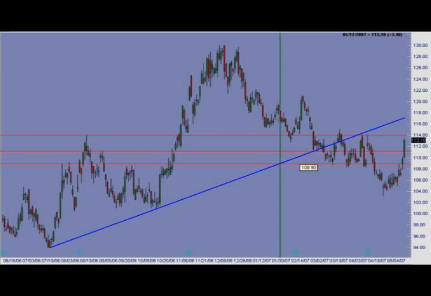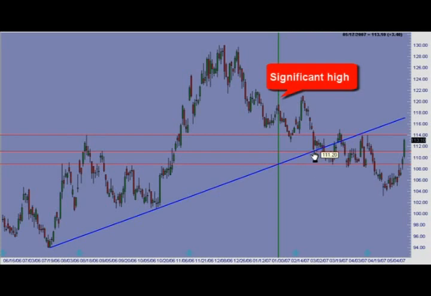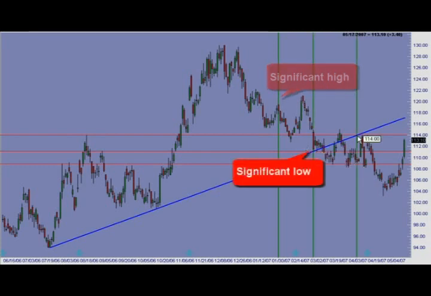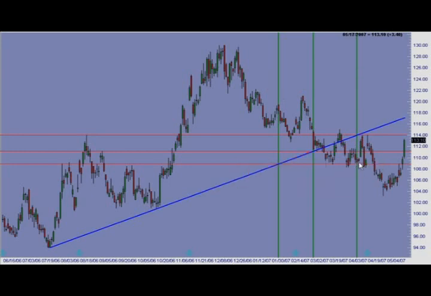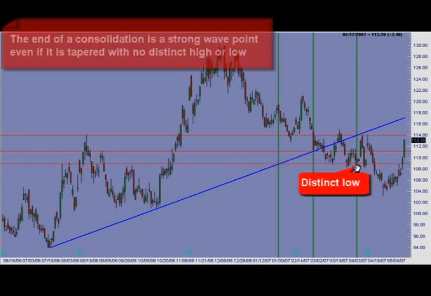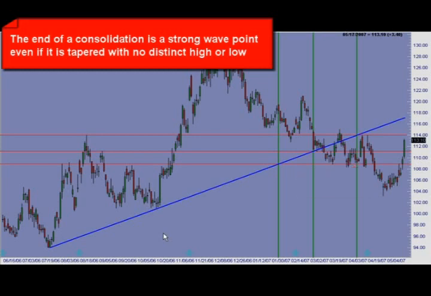For example, here we have one right here that is this high here. Here we have this low that occurred when the market dropped. And finally we have one over here, which, well, it's a part of a consolidation, but again a distinct low. And so it provides a source of significant reversal signals, even though itself may not stand out. In fact, it may be weak where the market's rising to go into line with the trend rather than providing a distinct point itself. So do not forget to use the end of the consolidation.